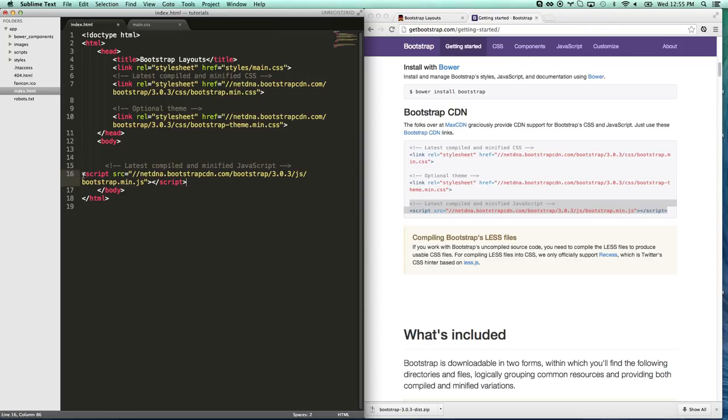I'm also going to take the script and add it at the very bottom of my body tag. You always want to put scripts at the bottom. Otherwise, your page is going to wait for all the scripts to load before it shows your user the page, and you want that to be as fast as possible. We are keeping the style sheets up top because as soon as the page shows up, we want it to have style. We don't want it to show up ugly and then catch style later on. So that's why style goes up top, so as things appear, they have the correct style.